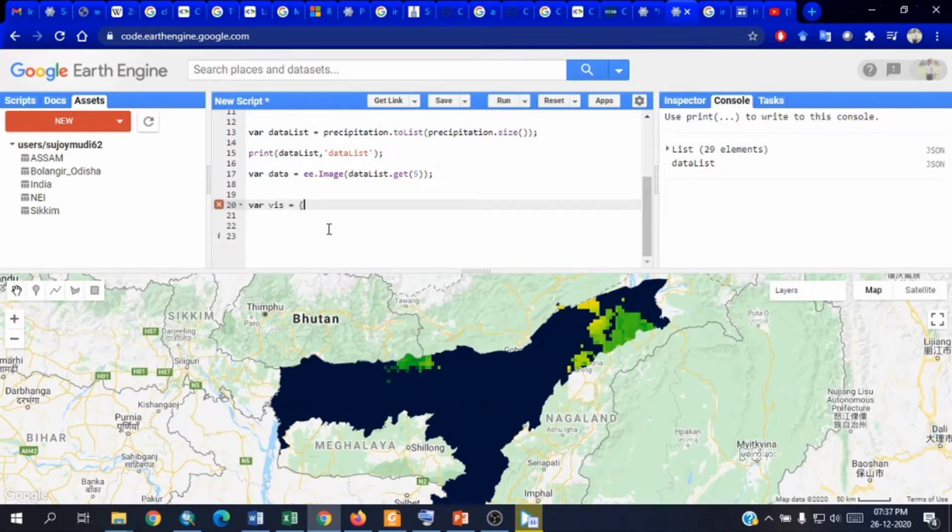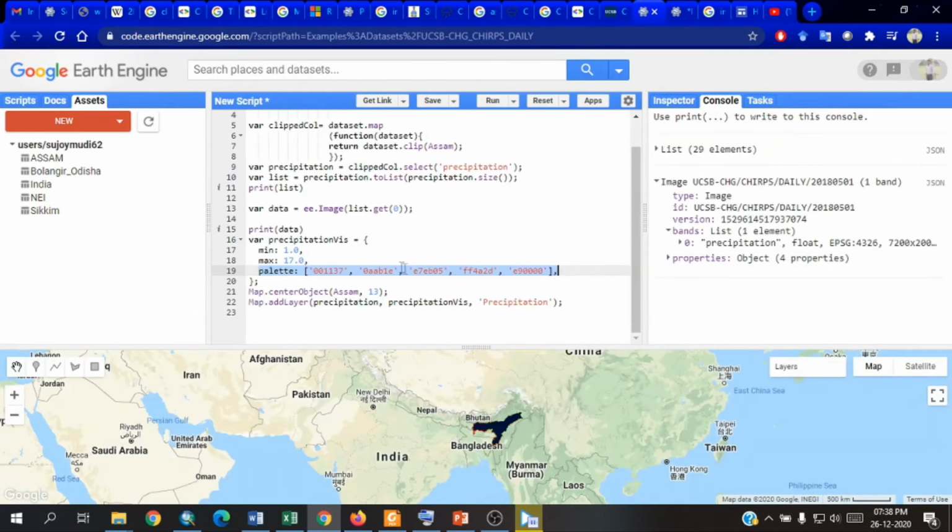Now just define the visuals to visualize the dataset in the map area. To do that, define the variable with a maximum and minimum value and a color palette. I have used 5 colors in the palette. Now just add the dataset to the map.